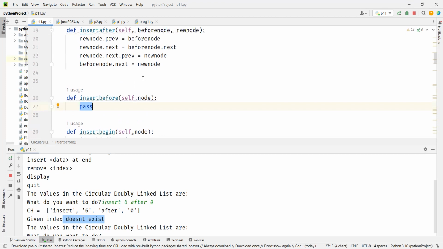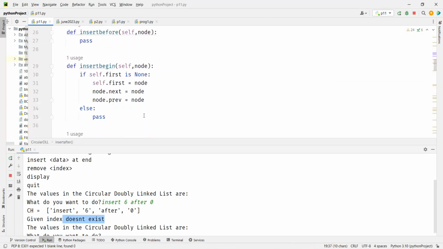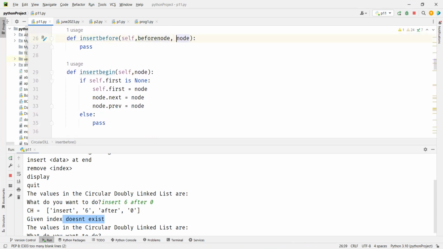So this one also needs your before node, right? So insert before what? Before this. Now for before, let's go back to paint for a second.